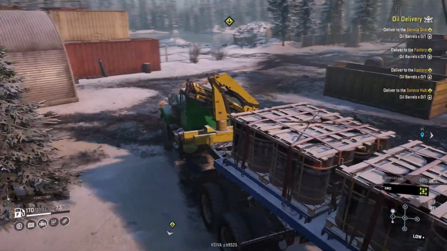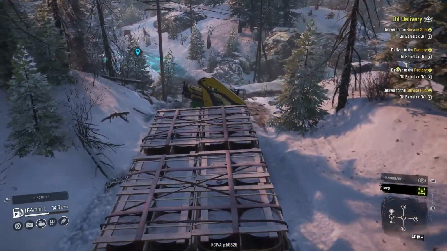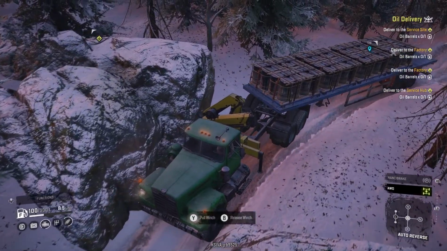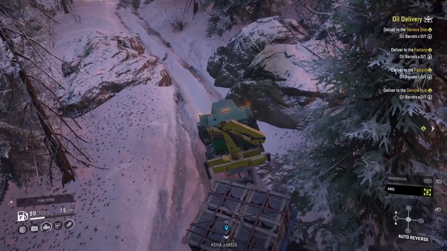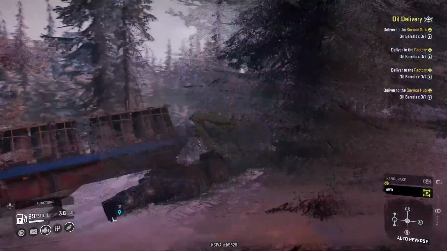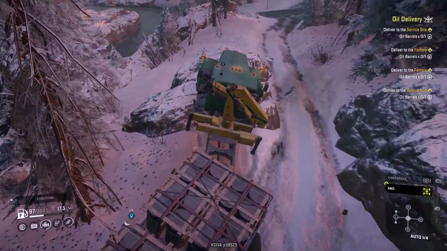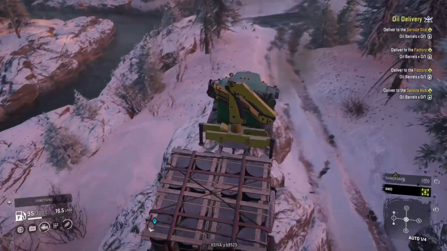Four fuel barrels. We still have one space left. Looks like we'll have to go through these bad areas all the time if we have to deliver stuff at the drilling site. Okay, so if we can't get through here, then what? Can we go on top of it? That's a question. Hopefully we do not topple.